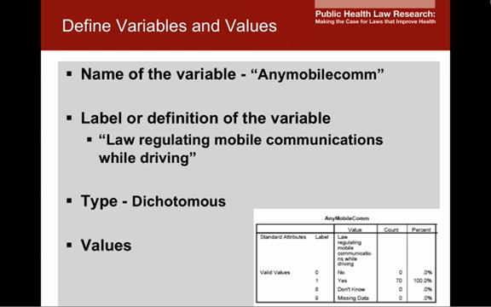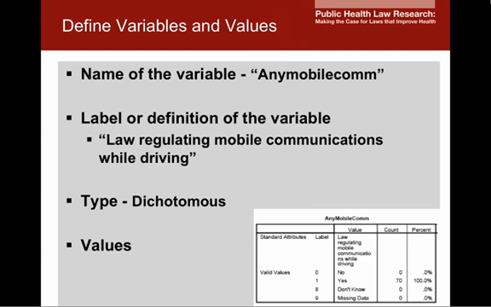As you begin to record the attributes of the law, you want to have a final code book in hand to be certain that your coding process is as systematic as possible. So you'd make your first pass, think about your initial thought process for coding, make modifications based on your review of the data, and then when you code all 50 states in this example, you want to make sure that you have your final code book in hand so that every single state is being coded the exact same way. If during the coding process you modify something, it's important to go back to the very beginning and make sure everything is coded that same way.